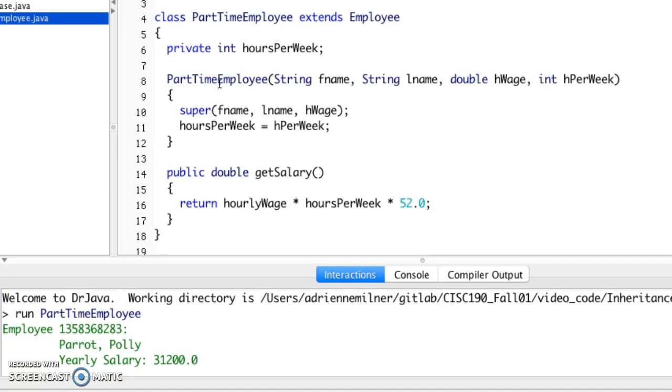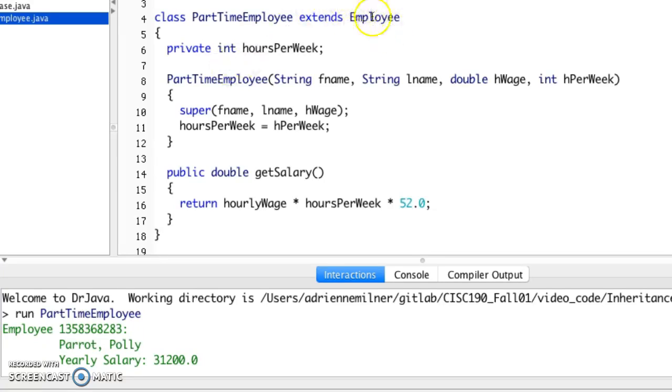Now this part-time employee constructor is a little different from what we've seen before because it will call the constructor of the class that it extends as well. When you go ahead and create this object, you're going to call the object's constructor. It's going to go ahead and call a super constructor, the parent constructor of the class that it extends.